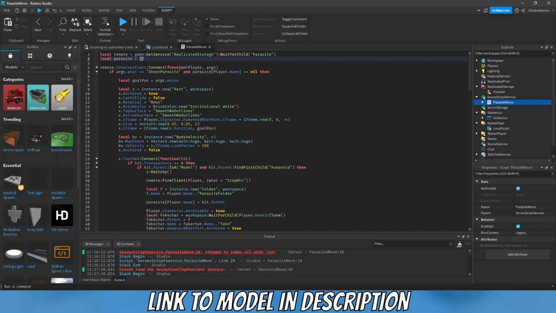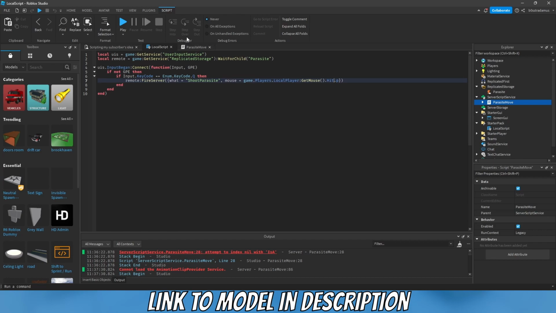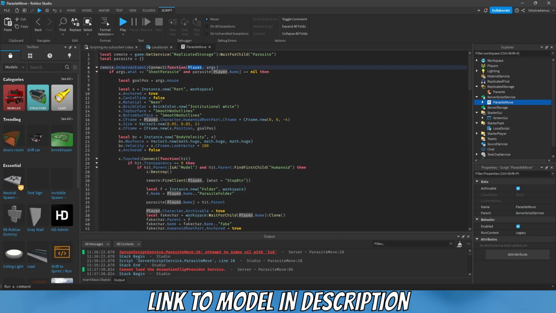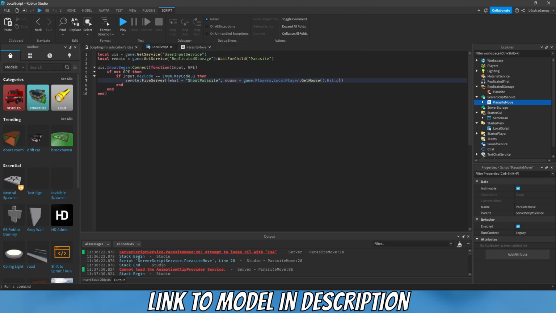So for example, when we want to stop controlling an enemy, then we have to know, is this player even controlling an enemy? And if so, who is this player controlling? Okay, and that is important, and that's the reason why we save this information inside of that table. Now, remote event on server event: when you fire server on the remote event, then this event right here is going to react to it, and you can receive the player who has fired the server automatically, so you do not even have to enter the player in here. But what you receive manually is the args, so the arguments, and that is basically this table.